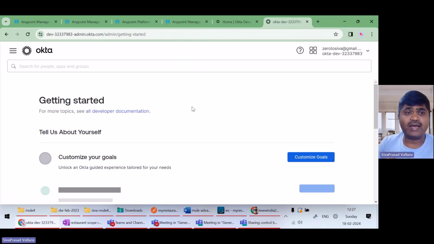Actually, in my earlier video, I have shown you how I have created an Okta account and all. If not, please see my earlier video where I told how to integrate Anypoint platform with Okta. I configured Okta as an identity provider. In that, I have shown you how I have created this Okta account.